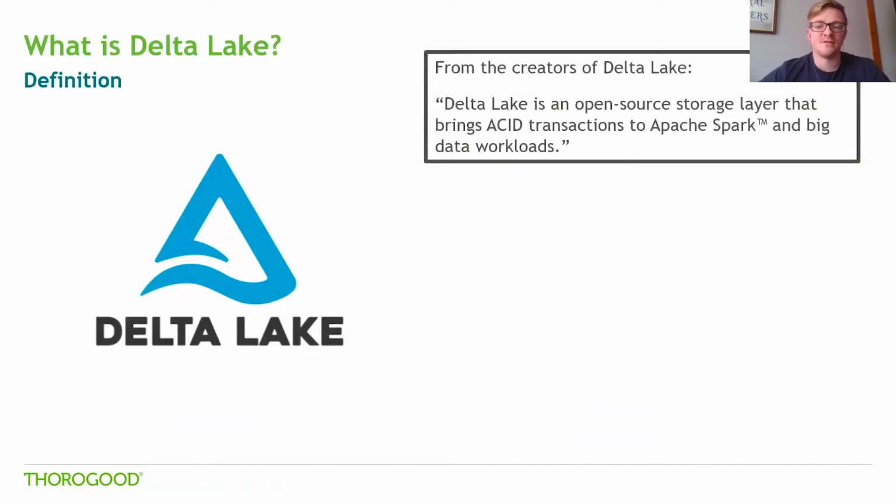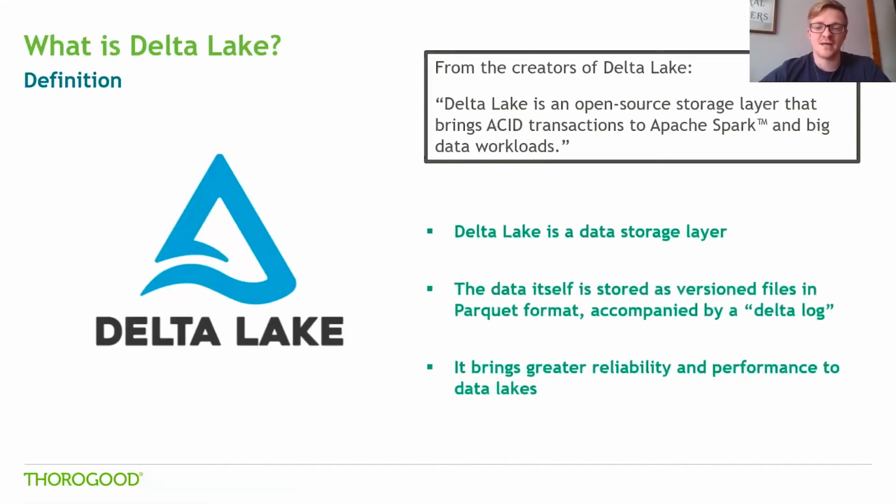At the top of the Delta Lake website, there's this definition. Delta Lake is an open source storage layer that brings ACID transactions to Apache Spark and big data workloads. And to translate that to slightly simpler language, it's a cloud storage layer. Data is stored as essentially version compressed Parquet files, plus an accompanying Delta Lake transaction log, which is also sometimes named the Delta log. Version files means that multiple old versions of the same file are stored in addition to the most current version. Therefore, to tie all this together, when you call the latest version of the data, the Delta log steps in and provides the latest file version with all the latest transactions applied.